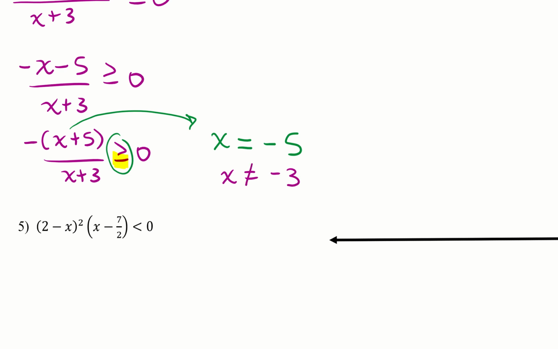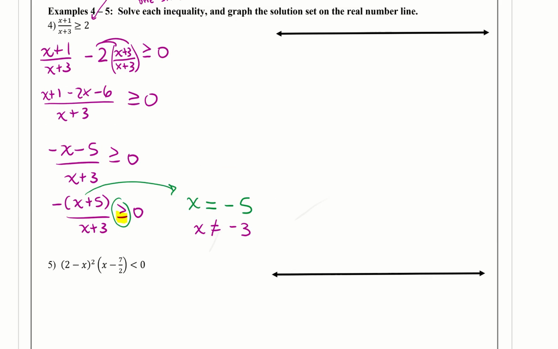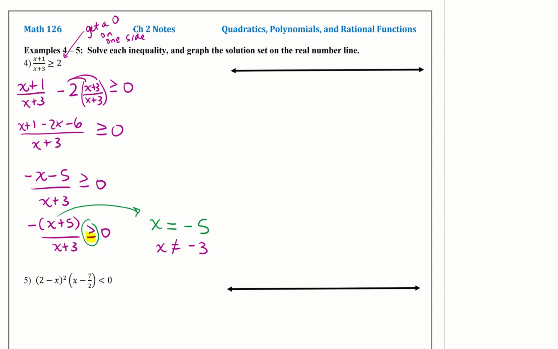However, we are not ever allowed to have a 0 on a denominator. This is a domain restriction. So any 0 that comes from a denominator, you will write it as x is not allowed to equal that number, which is important because then when we do our number line, the numbers that are important here would be negative 5 and negative 3. This is where we might be changing signs from that 0. We want a closed circle on the negative 5, but on the negative 3, we need an open circle. So it'll look something like this.